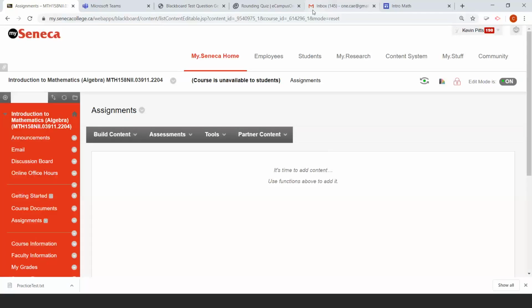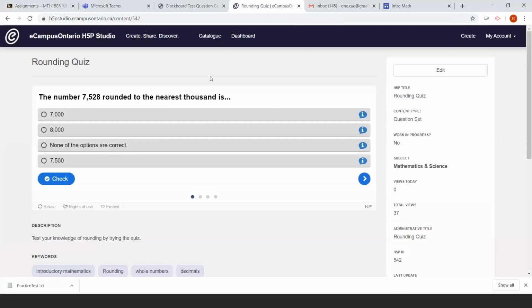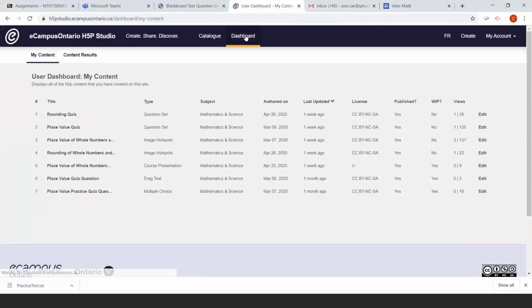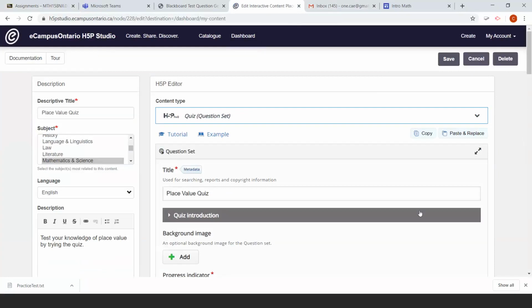I'm going to go back over here and go here. All right, I just wanted to show, let's say that you are working on something. I'm in my dashboard here. This is what I did here. I created this place value quiz first. So rather than start from scratch to build the rounding quiz, I went over to this and edited this. Once you've created one type, you can do what's called copy. Jen showed the import option, but now, if it's your own activity, you can copy and make a duplicate of it and then work from that rather than starting from scratch.